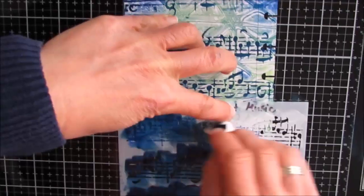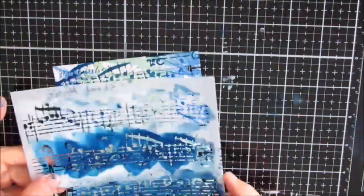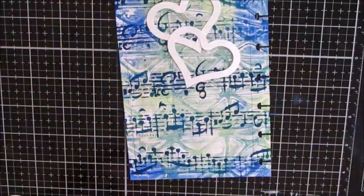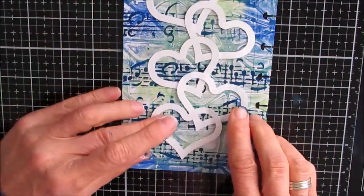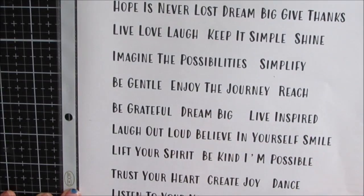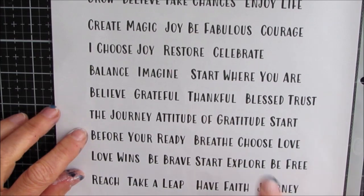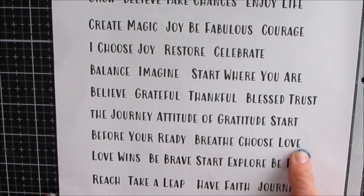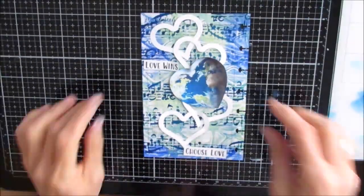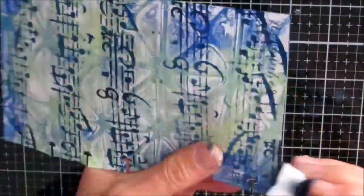So let's get back to this ICAD. I am using the blue. I wanted to add a little more contrast to this, and I'm using Prussian blue. Because that world was in a heart shape, I went to my file folder and got out those die cuts that were in heart shape, and I just put those down. Here I'm looking at my short and sweet sentiment pack, and I'm pulling some ones about love. Choose love and love wins.